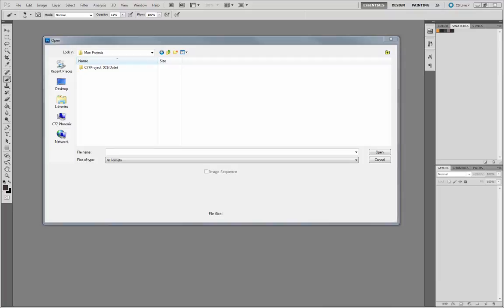Let's start with proper file structure. One of the things I do is I like to set up a base folder system that just sits on my desktop, and I can rename elements within that folder setup when I start a project. So right off the bat, let's start with creating a folder named Main Projects, and this can end up anywhere later on, but for now, your desktop is perfect.